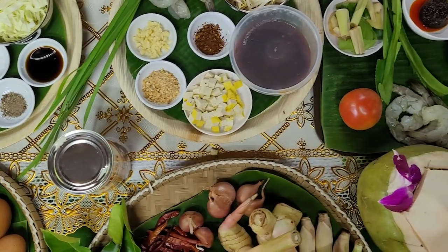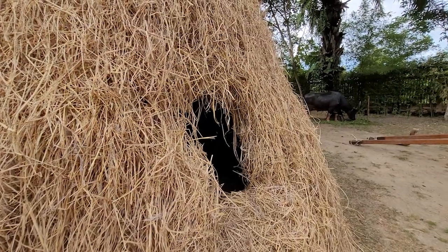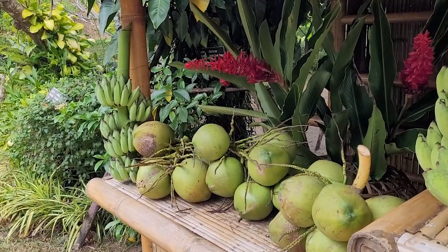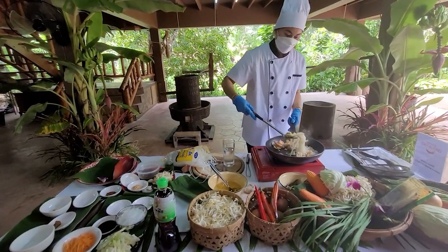A Thai cooking class is a must-do when visiting Phuket. Today we've come to Old Phuket Farm, which holds popular cooking classes. If you're a foodie, doing a Thai cooking class is one of the top things you can do here. This is also a functioning farm where you can learn about the traditional way of life and enjoy the atmosphere. There's water buffalo just behind me, lots of fruit trees, and they grow durian here. We've got the whole morning — a cooking class followed by the eating segment, which I'm very much looking forward to.